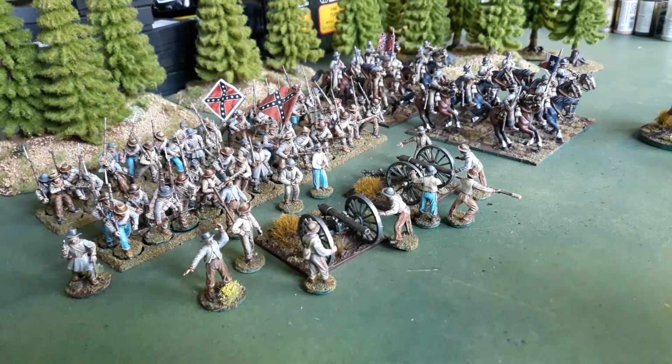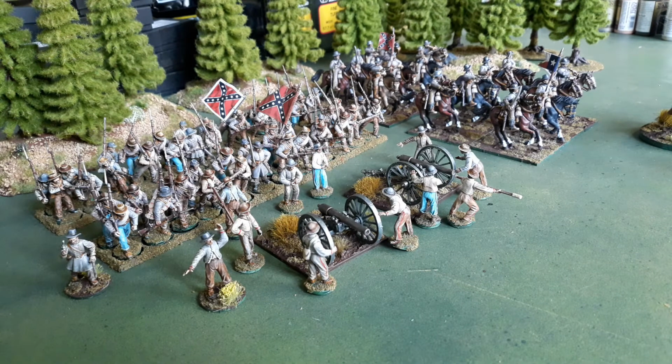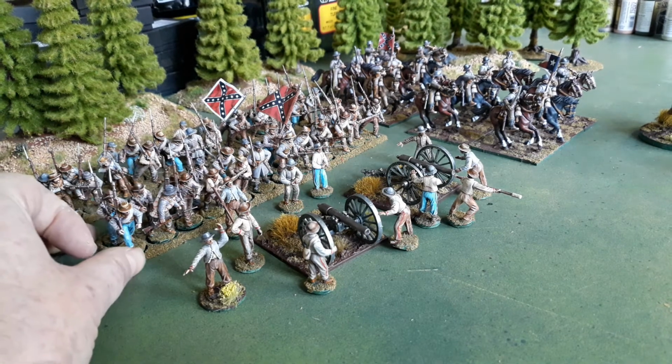Behind those guys, another 2 units of infantry, so that'll give me 5 a side for each force. So it's probably getting a bit ahead of the realms that would be required for Sharp Practice.